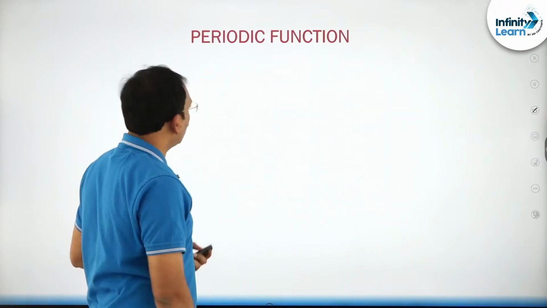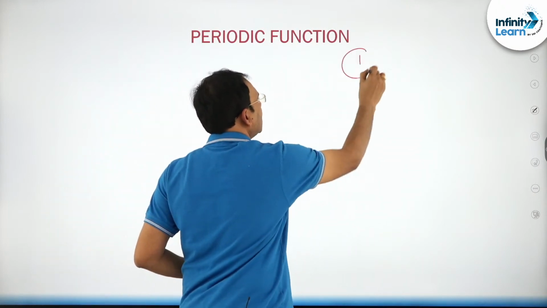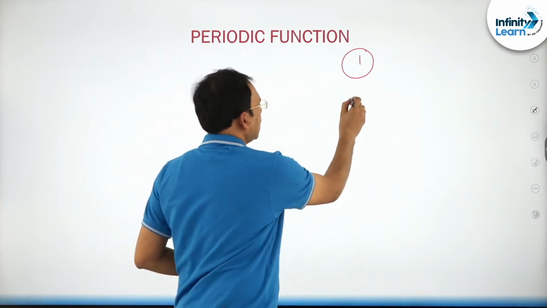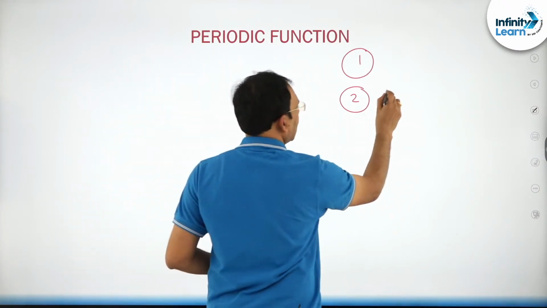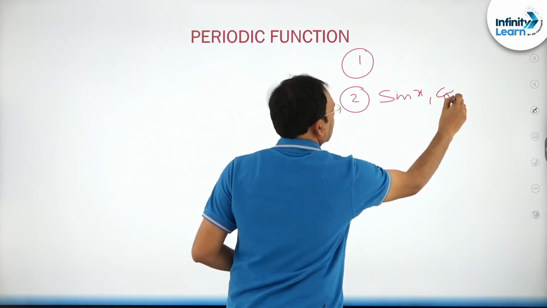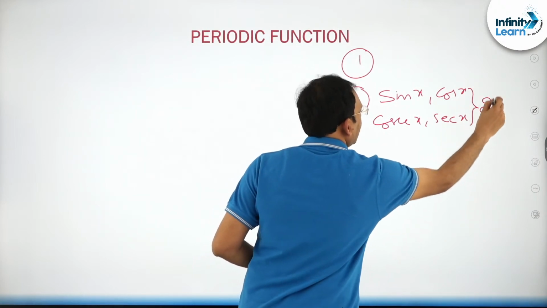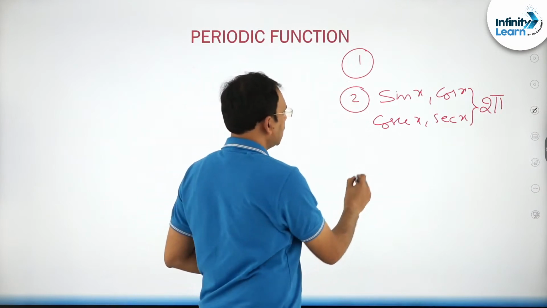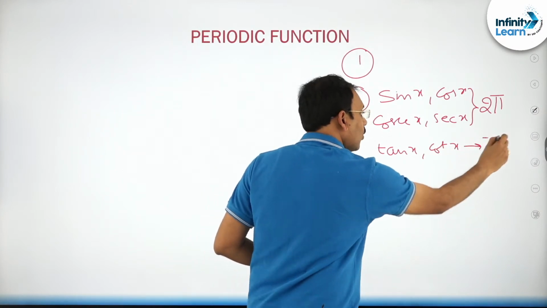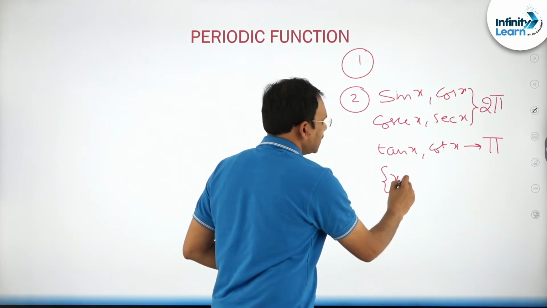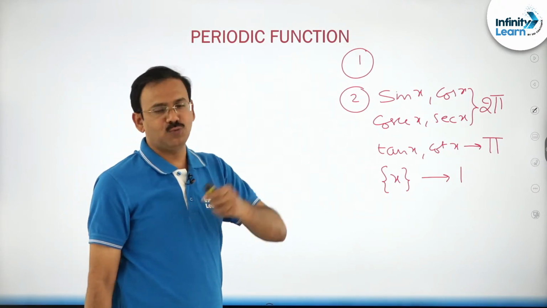Okay friends. So, what are the important points that we have highlighted so far? Point number 1 friends, what is a periodic function? Second, certain periodic functions and their fundamental periods we have observed. So, we can say sin x, cos x, cosecant x and secant x are the functions which have period 2 pi. Whereas friends, tan x and cot x are the functions which have period pi only, and fractional part of x is a special function which has period 1. Okay friends, I can say this is point number 2.